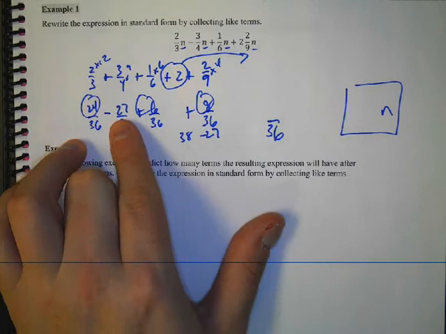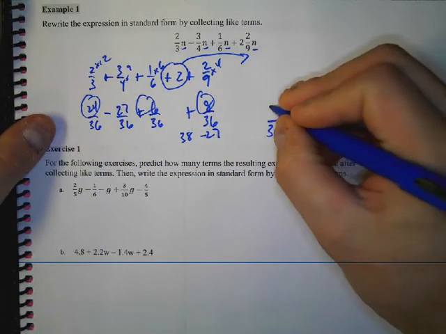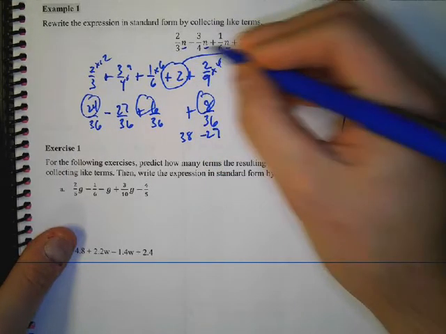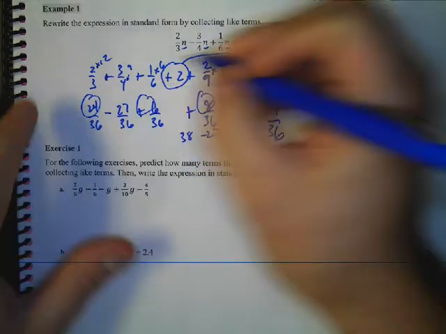All right. Now, the one thing I'm going to do now is I'm just going to put the 2 back in there, because remember I took the 2 out to begin with, so I could work with the fractions. Now I'm going to put that in there. So this is 2 and 11/36 n. All the fractions.